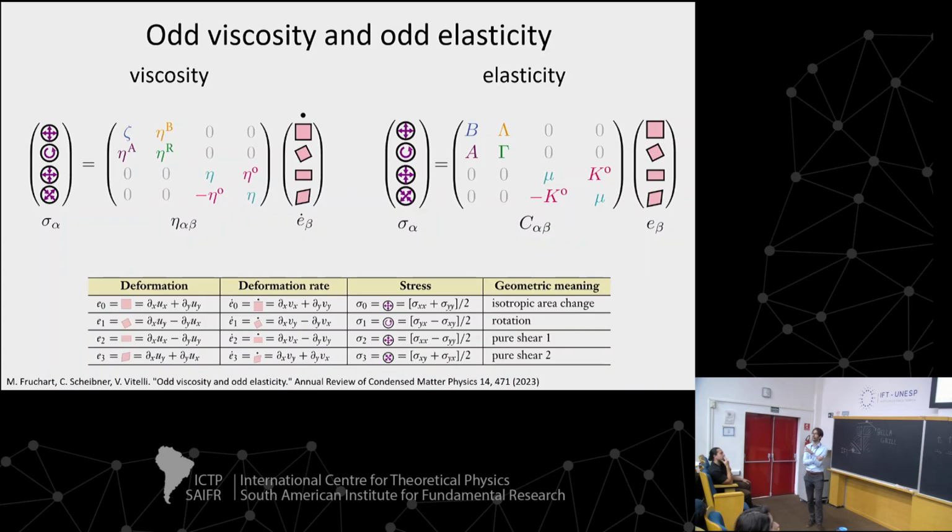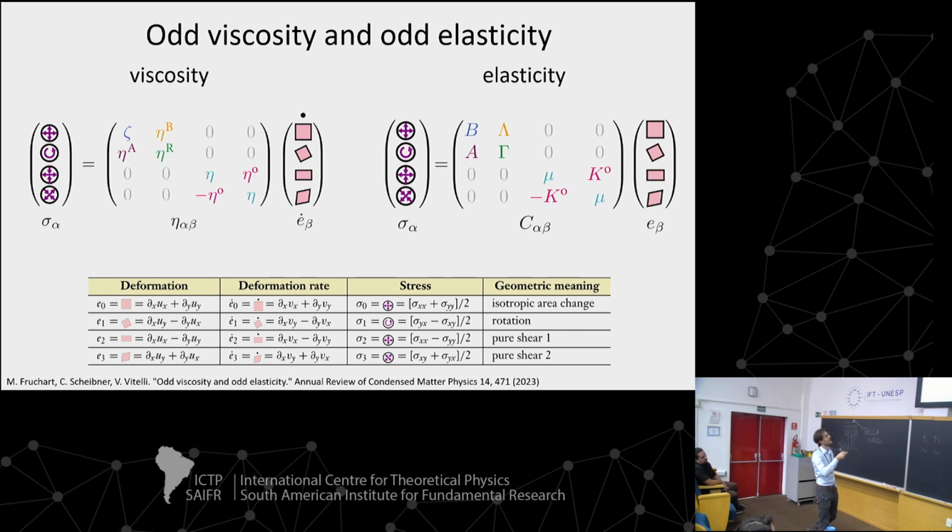So I already mentioned the special ingredient here. The new thing is going to be elasticity, and elasticity is very much like fluid dynamics in a sense, right? It's also described by a tensor that's analogous to the viscosity tensor. It's called the elastic tensor. But this elastic tensor now gives you stresses, elastic stresses, as a function of strains rather than strain rates, right? So the big difference here is this dot, right?